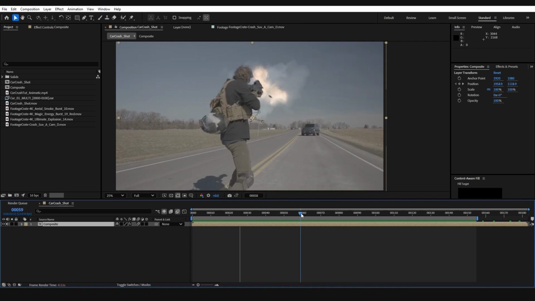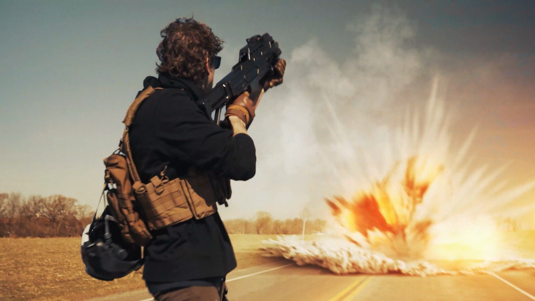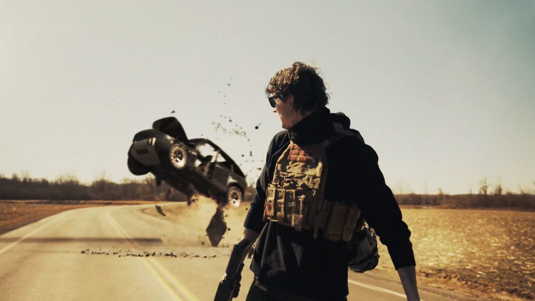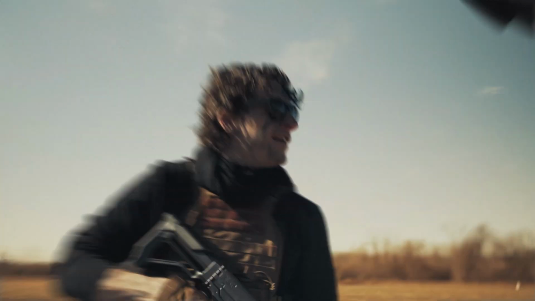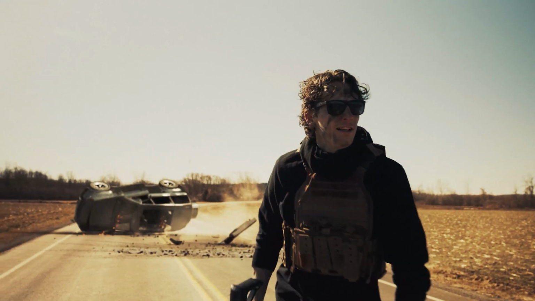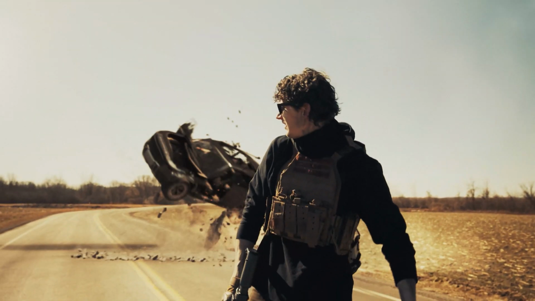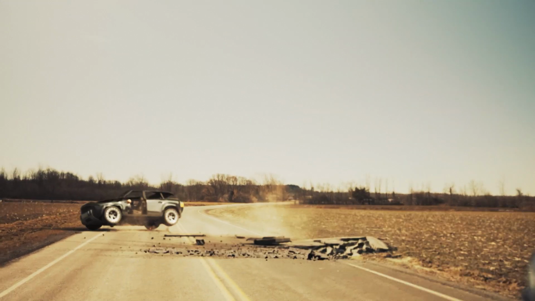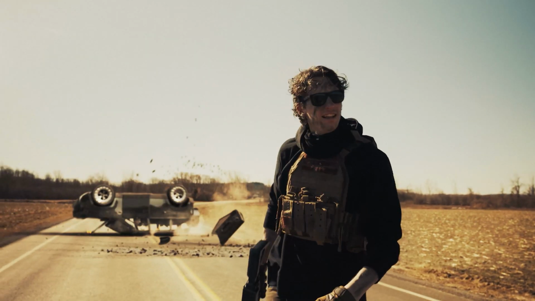Now, for the sake of time, let's go ahead and add some color correction and call this about good. In the original example, I did have a lot more stock assets littered throughout this piece, including some dirt explosions and some shock waves, some dust hitting the camera, a few impact elements when the car's bouncing, but all of that's the same process of stuff we already covered. Just where you import it, parent it to your null, and then make sure you match the color.